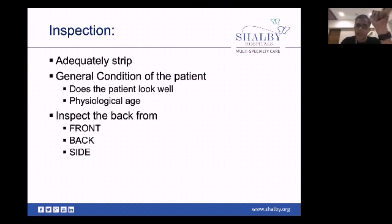Physiological age of a patient is another very important thing. I have seen ladies coming at 84 years, but when you look at them, they are just 64. Their chronological age is 84, but the physiological age looks like 64. That changes your plan of action, because ultimately we are disability doctors in spine. A patient who is physiologically 64 would be different from a patient who is physiologically 84. The demand of life would be different. So it is very important to notice in your mind what could be the demands of this patient, right?